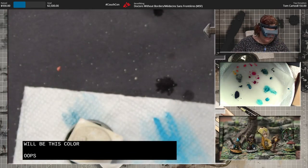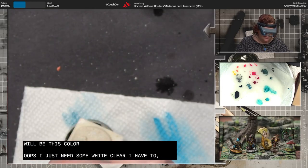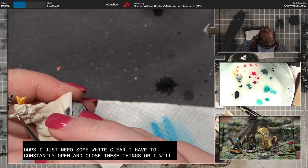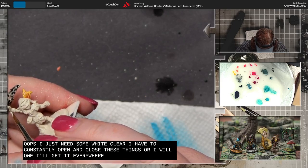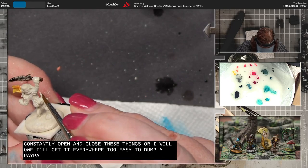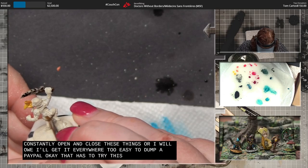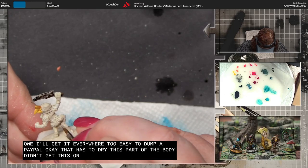Oops, just need some white here. I have to constantly open and close these things or I will, whoa, I'll get it everywhere. Too easy to dump a paint pot. Okay, that has to dry. This part of the body didn't get this on.